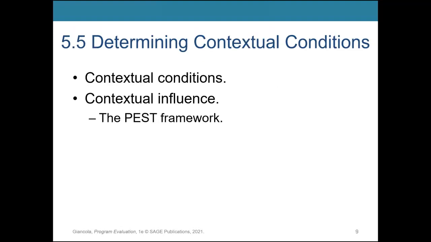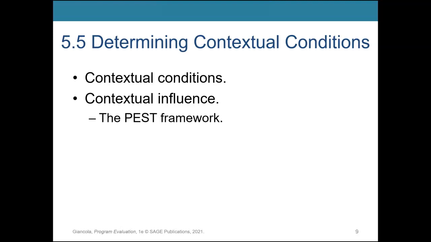As you come up with or document your goals and your strategies, you'll start to understand and be able to document contextual conditions and contextual influences. A contextual condition is a resource, a facility, an infrastructure that you need in order for the program to be successful. Not part of the program itself, but what do you need? So if you're going to offer more town hall meetings, you're going to need a space for those town halls to exist. So that's a contextual condition.